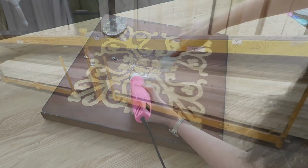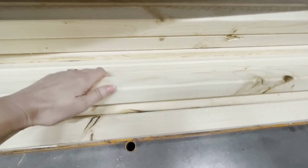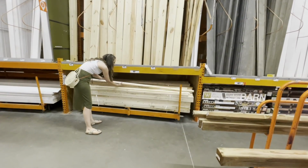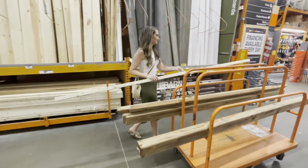And now for the legs, I decided to use some 2x2s. You can get these at the hardware store for under $5 each. The great thing is they will even cut these down for you at the hardware store if you do not have the tools to do it. But you could even use a handsaw and miter box for this if you don't have a miter saw, which is what I'm gonna be using to cut mine down with.